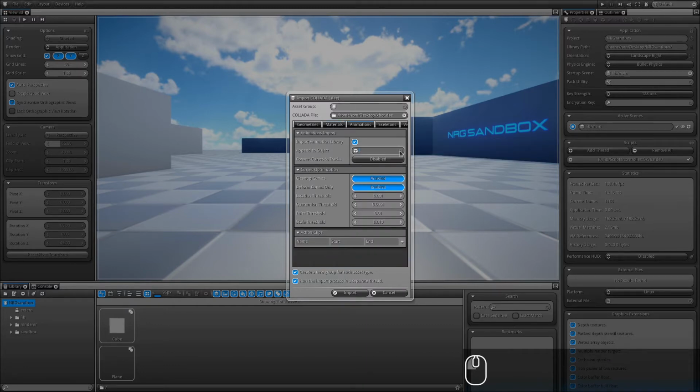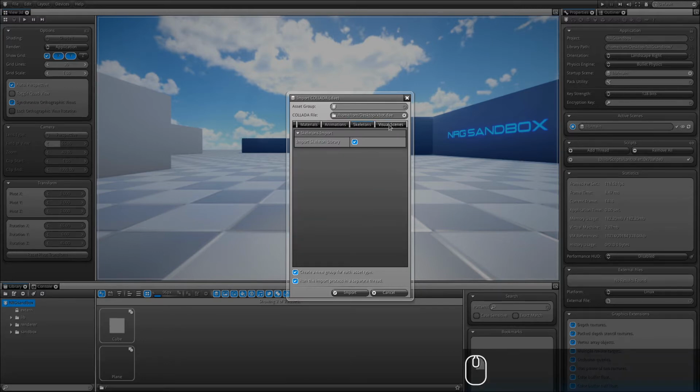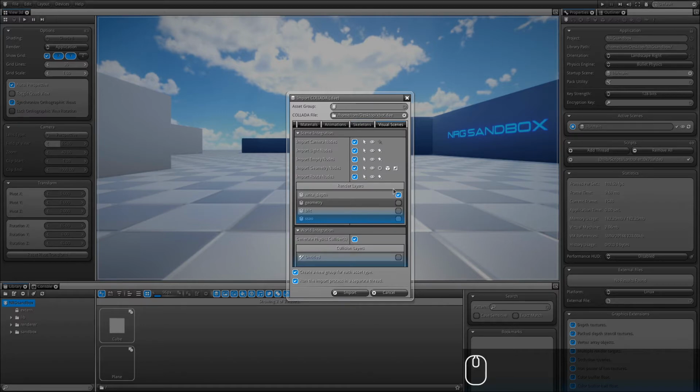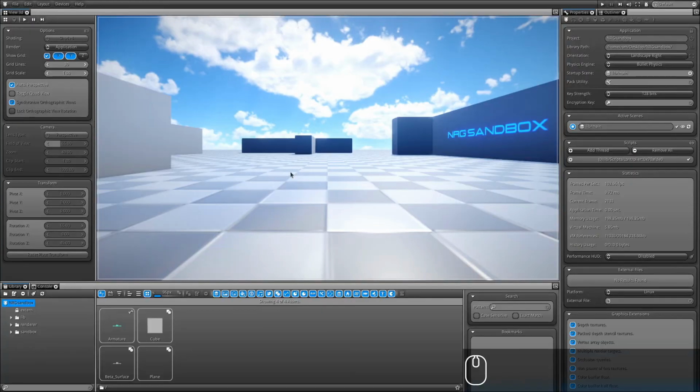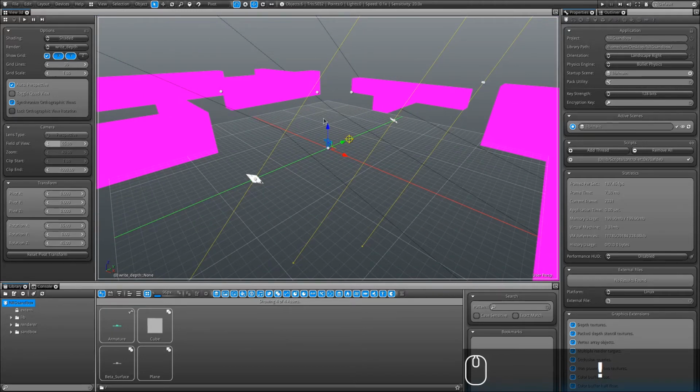Animation, of course. Ensure that no other object is currently selected because we are going to import the initial skeletal mesh. Skeletons. And in visual scene, I'm going to import the object and place it on my first render layer. I'm also going to toggle that off to ensure that all the assets are placed at the root of my project. Import.